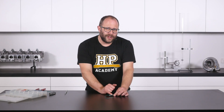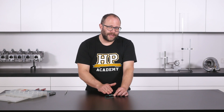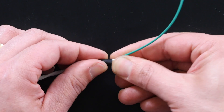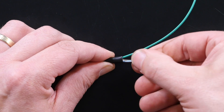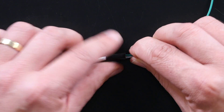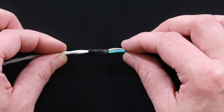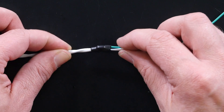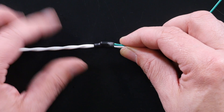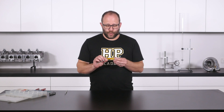We've now got a section that is uninsulated right in the middle of our harness, which we obviously can't leave exposed, so I'm going to use a small section of Raychem SCL to heat shrink that closed. Getting it in place, this is also going to provide good strain relief on that join. Using the heat gun, we'll shrink that down — and once the SCL cools and goes rigid, it's going to be really well strain relieved and the potting compound is going to keep everything in place. That's the first technique for making a reliable connection to the shielding braid.